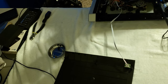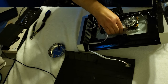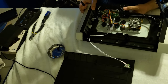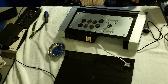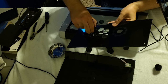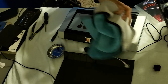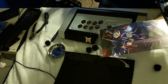Nearly as bad as the Pantera Evo. Wow, this button is super close. All of these to the PCB right here. So this is gonna be a pain in the ass to actually unsnap. There we go. This is basically the time when you want to go ahead and dust your stick.